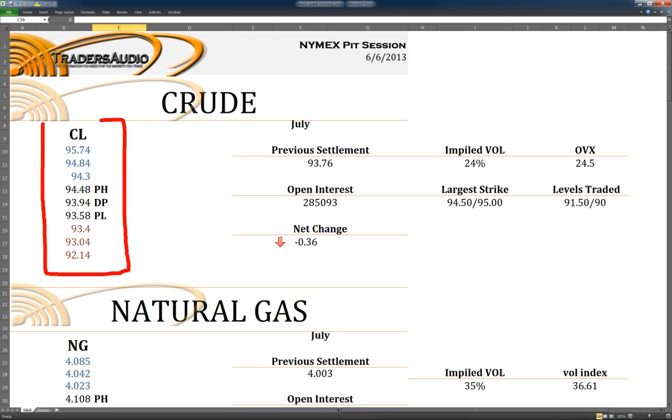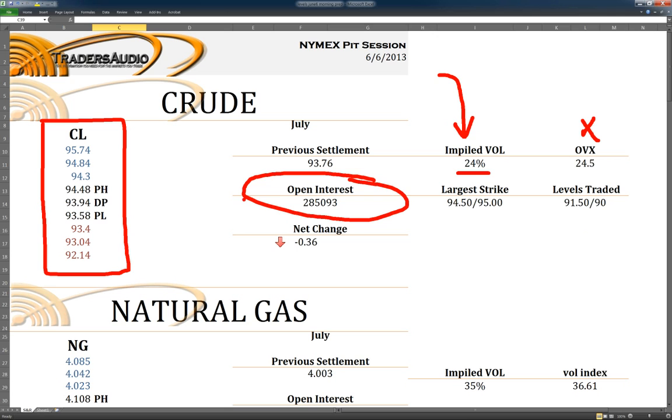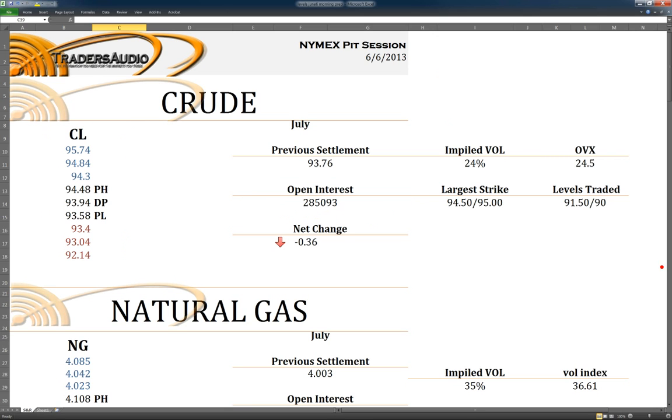You can see, guys, implied volatility up to 24%. The front vol is 22%. OVX 24.50. We look at open interest this morning, and it currently stands at 285,093. And guys, that open interest is showing us that we're a little bearish again, because we've been trading in the 260s for open interest. So a little bit of an increase in open interest, telling us some shorts are in the market up at these highs. So that was increased from yesterday's little selling frenzy at the end of the day that we had here in the pit.